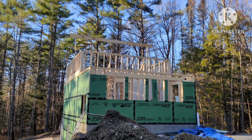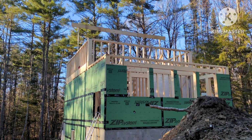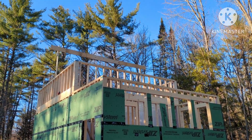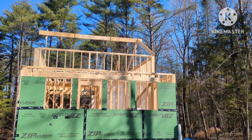Well, we got that up there, finally. Took me all day. Sun's starting to drop. I already had a little bit of leftovers for dinner. But it is up there, and it's approximately in the right spot. I got that one set up there.